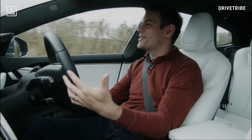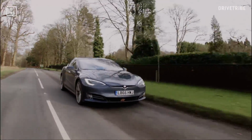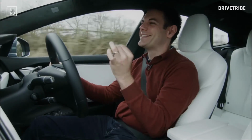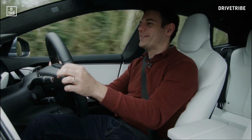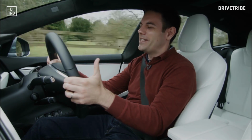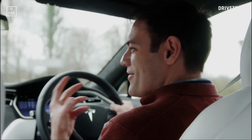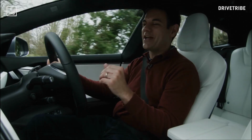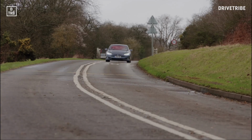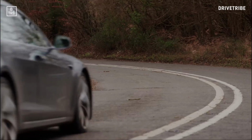Now I didn't want to dwell just on the performance of this car, but it is very hard to discuss the P100D without just talking about how fast it feels. The response is instant, as you'd expect, but it's the weight of the response and how it just keeps on coming at you that's really, really shocking. The way this car gets up and goes, it never fails to shock you. This thing weighs over 2 tons, but the way the numbers build is unreal. So the crucial question is whether the chassis can keep up with that absolutely wild drivetrain.